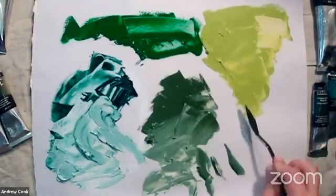Don't eat your art supplies. Exactly. It looks like icing, but don't eat it. Even non-toxic art supplies, they're not meant to be eaten. They can still do things to your body that you don't want your body to do. Very true.